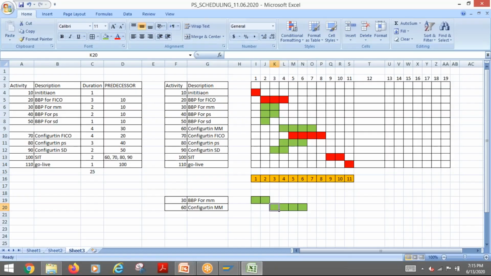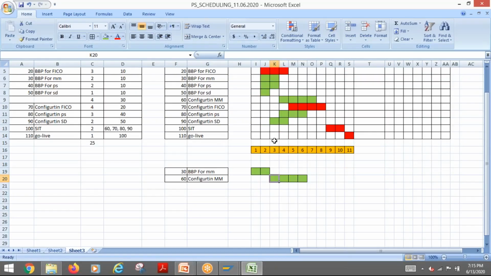Okay. Now there can be two scenarios. One is that before finishing the BBP, 1 week before finishing, I need to start the configuration. So a 1 week overlap will come like this.